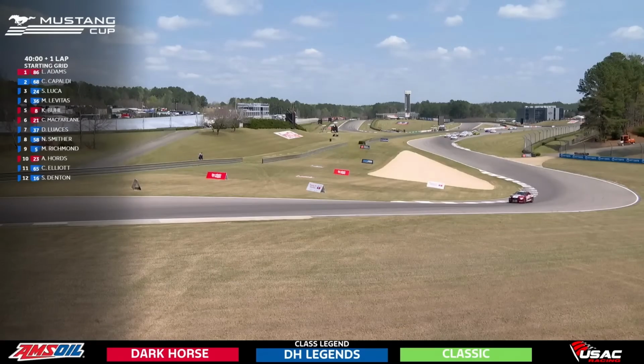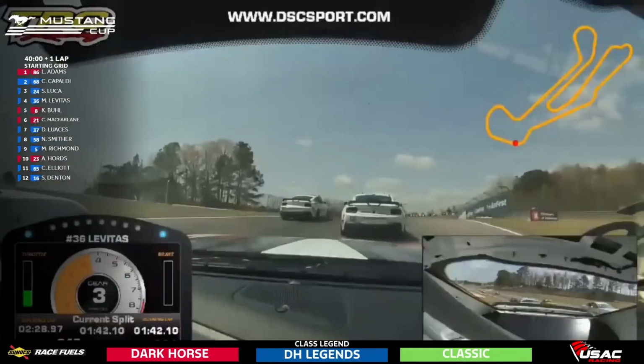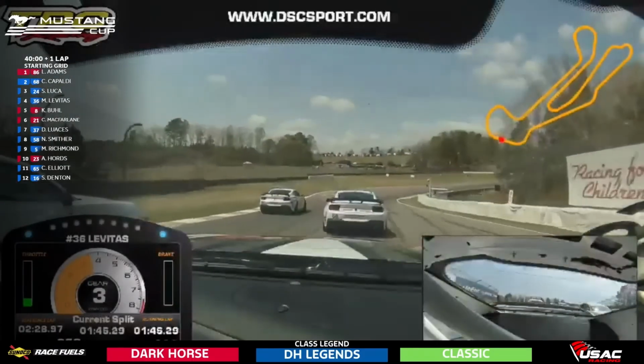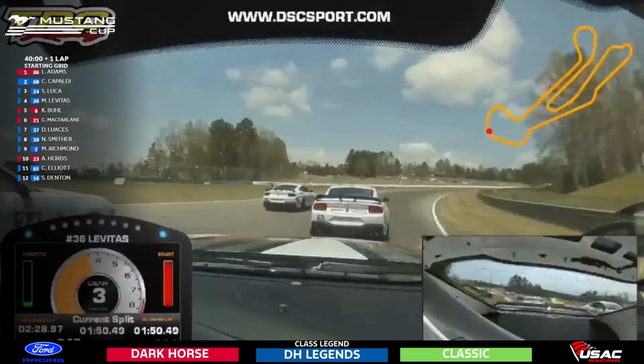Sean, V8s, Barber, it's going to be a fun time. It's big, loud American horsepower here at Barber. And the thing is with this track, it's 2.3 miles long, but it's all tight. It's all close together here. You're hearing this American horsepower thundering around the track here as they bunch them up and get ready to go here.